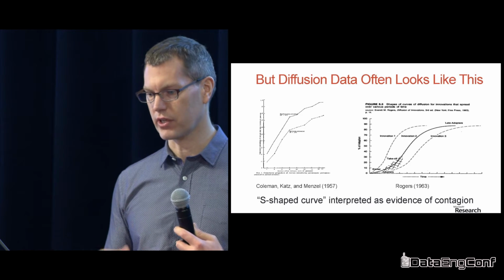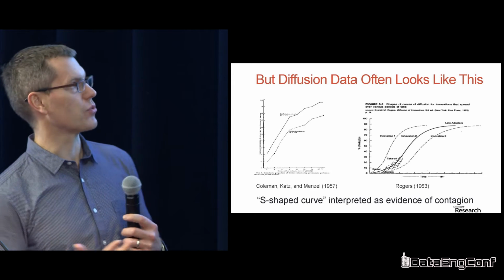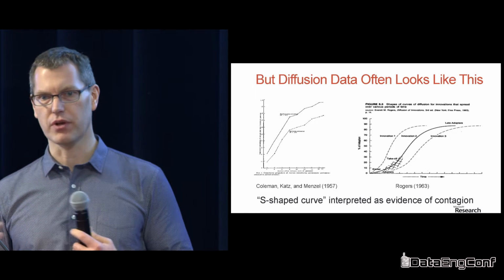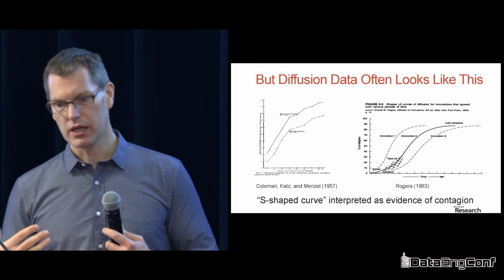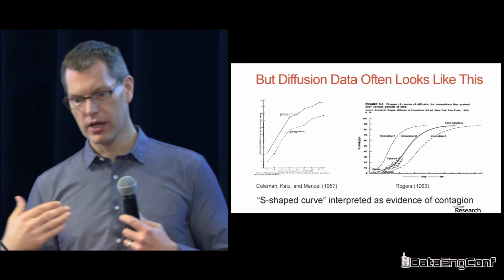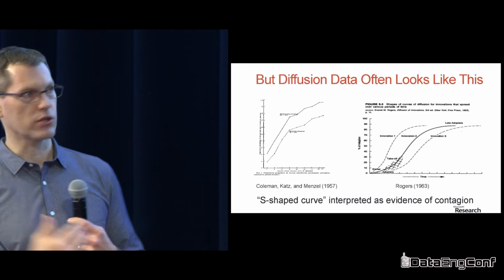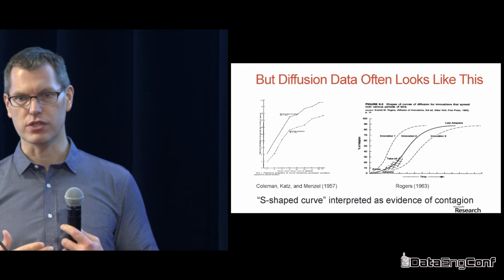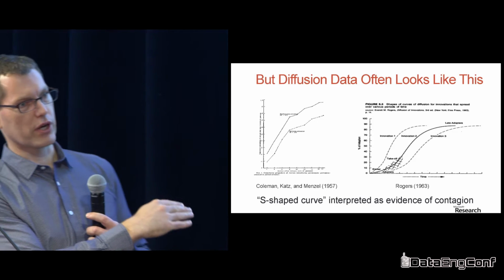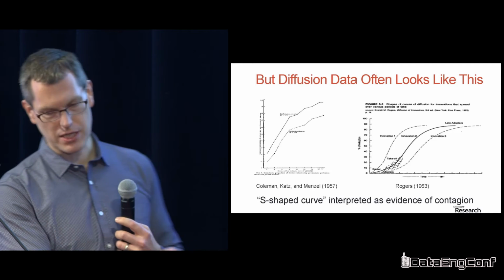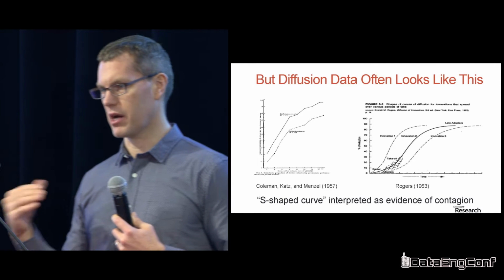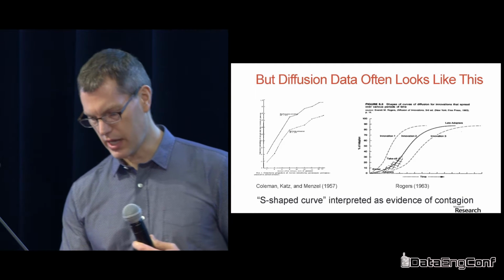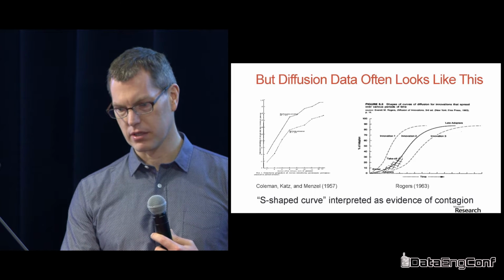Typically what we have, or historically what we've had, is data that looks like this, where you have some kind of aggregate measure of the total number of people who have adopted a product or who have retweeted a tweet or have clicked on a YouTube video, and you can measure that over time. And so typically what you get is an S-shaped curve, where you see some early period where a few people are paying attention to it, and then you see this exponential growth period, and then you see some kind of asymptote where the susceptible population gets exhausted and the epidemic dies out.